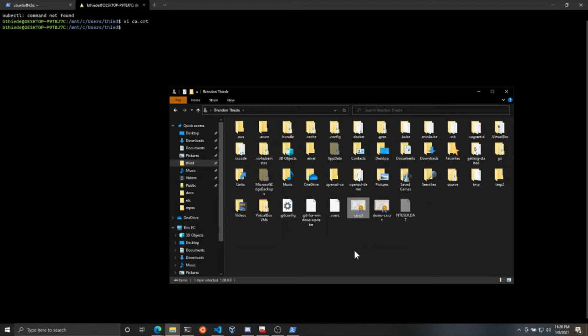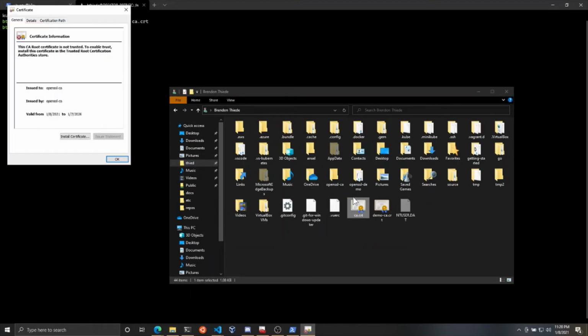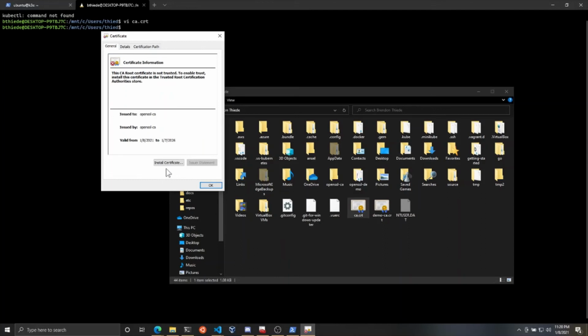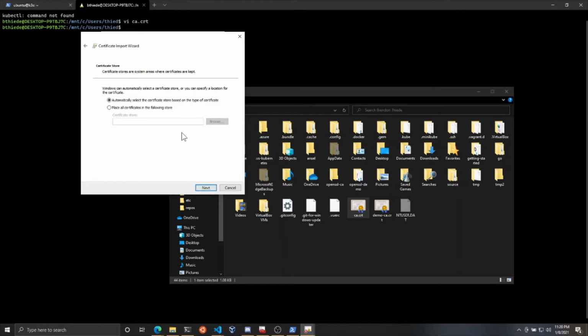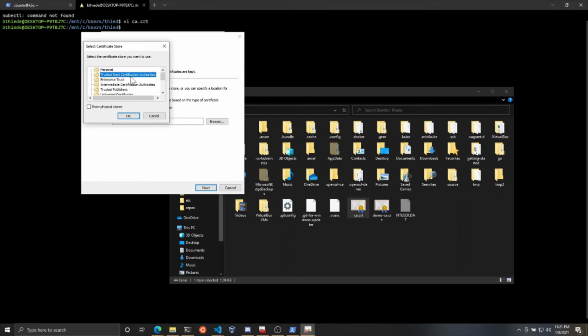Now if I come here, I've got my ca.cert. What I can do is I can look at that, and so this is for Windows. It's going to be a little bit different for Mac, a little bit different for Linux. But in the end, what you want to do is trust that certificate for your machine. So I'm going to say install. I'm going to do it for current user, and I'm going to have to tell it where to place that certificate, and that's going to be in the trusted root certificate authorities. So that's that list of around 240, I think, something like that. I'm just telling it, add this one in as a custom cert.